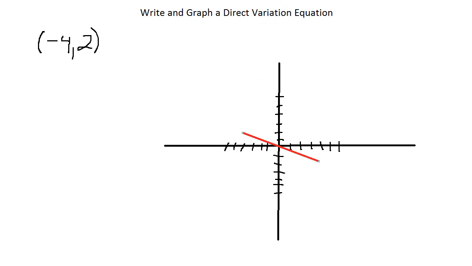Now, we're going to write the equation of our graph. Well, we know that our slope is change in y over change in x. Well, we only have one point, but don't forget, 0, 0 is our other point.